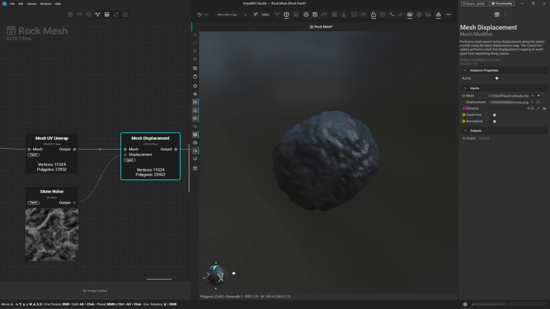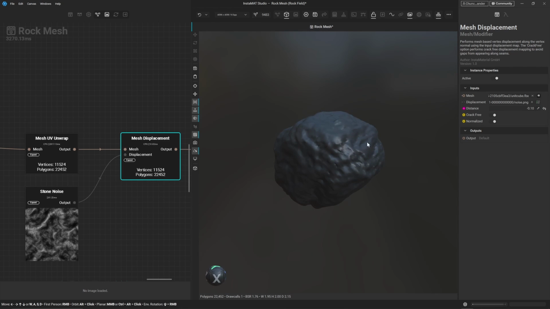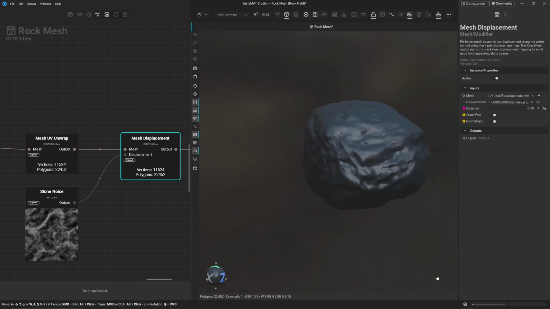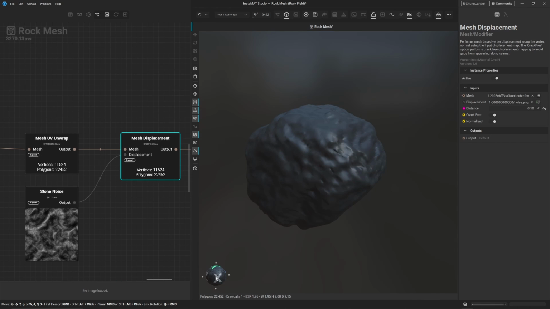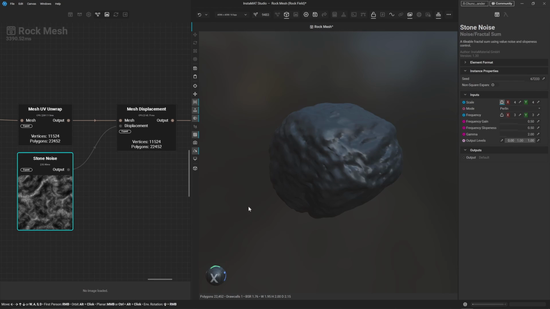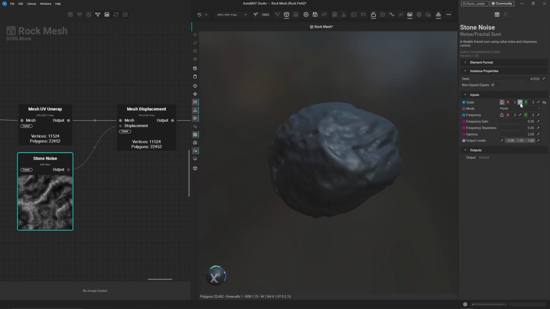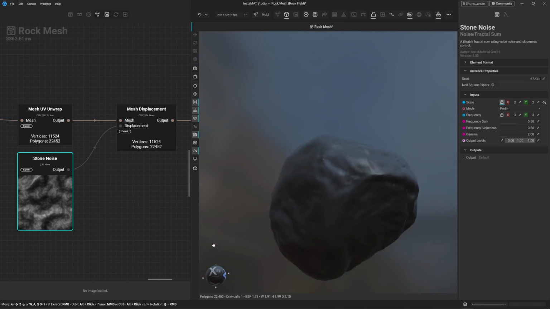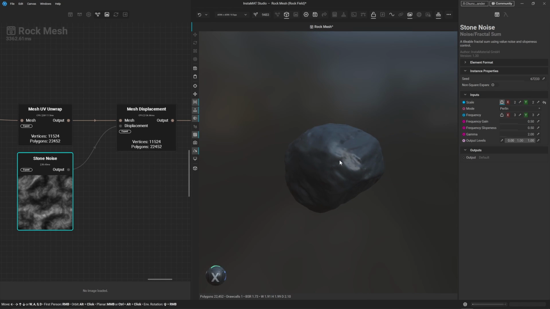And this is more the look I want to go for. I want to keep some of that roundedness, and I want to just cut away from some of those faces there to get some of that ribbed, bumpy kind of look. Now I feel it's maybe a little too high frequency. So what I'd like to do is also just drop the stone noise scale to something like 3 or even 2. Yeah, I think 2 is going to work well. I think that scale suits the size of the rock here.